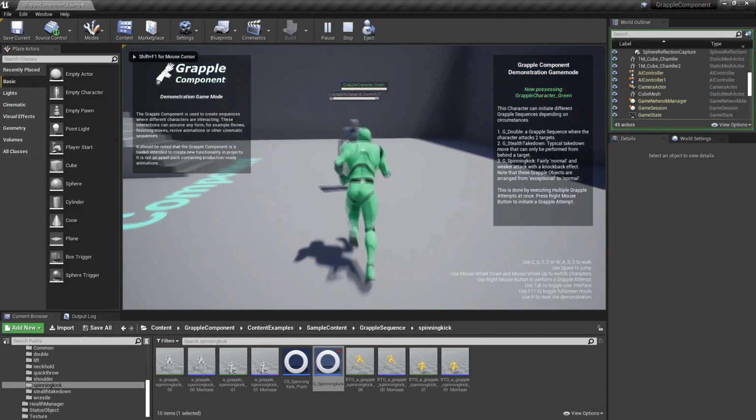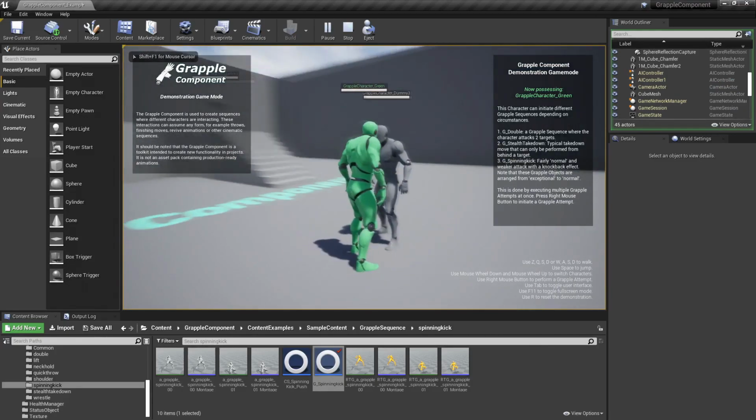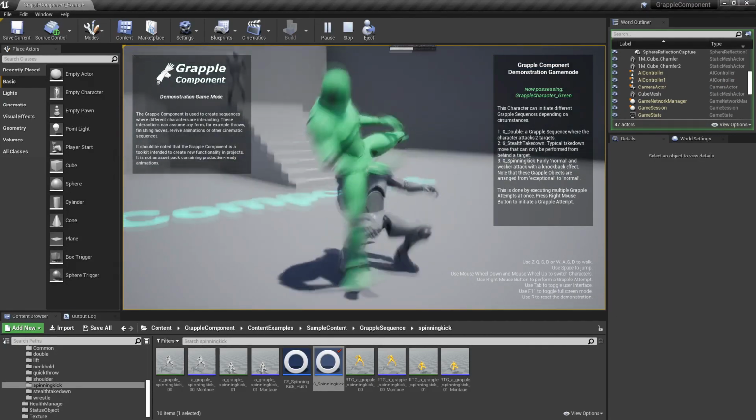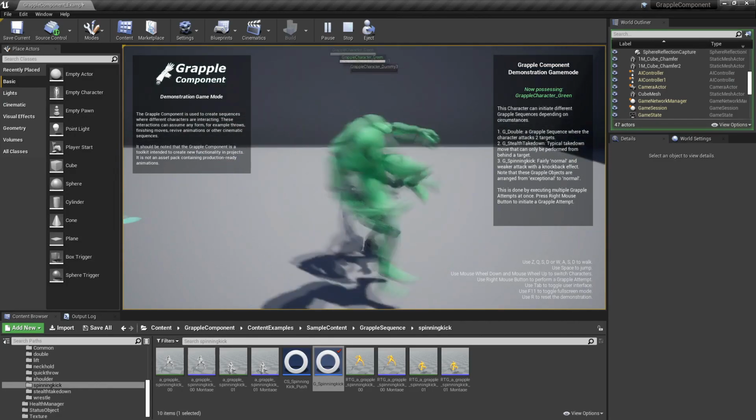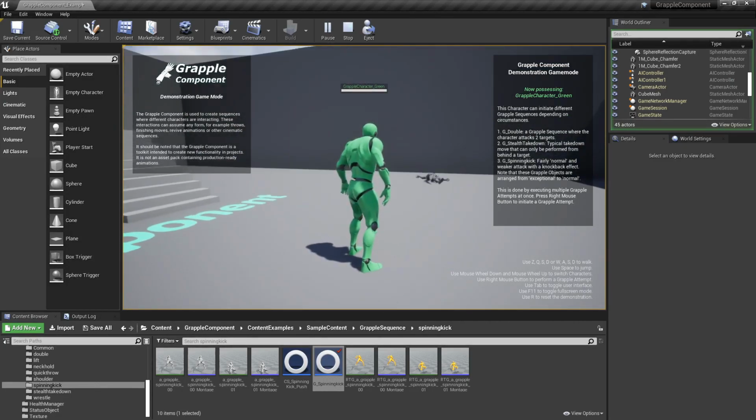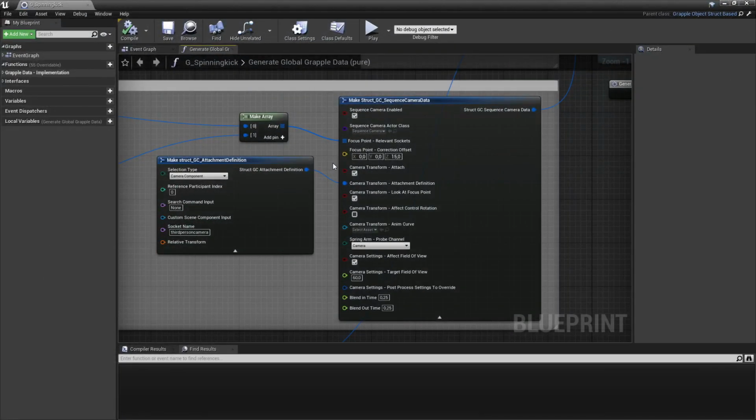One thing I am noticing when playing this grapple sequence is that our camera is pretty low, like it's slightly looking down, which is not that engaging to watch. We can fix this by applying some manual corrections to our focus point.